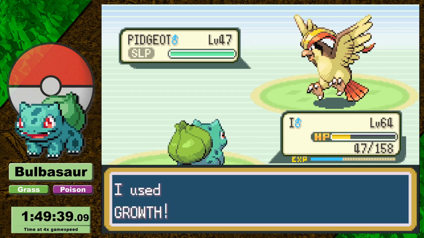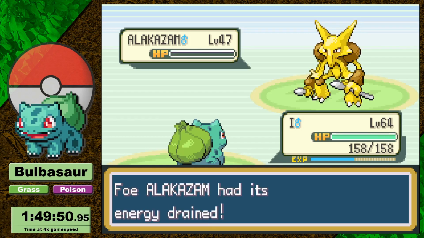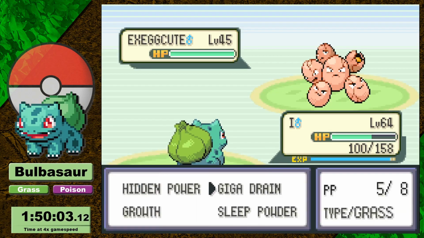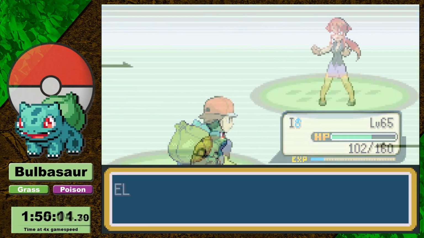Coming into Rival 6, he takes us out twice due to some bad luck, or maybe I should just call it sleep luck, but we manage to get our setup in and begin our offensive. The Charizard outspeeds us and hits a big Flamethrower, but because of the extra training we did in the mid-game, it doesn't even bring us into the red bar. We finish off his remaining Pokemon and we are off to the league one more time.